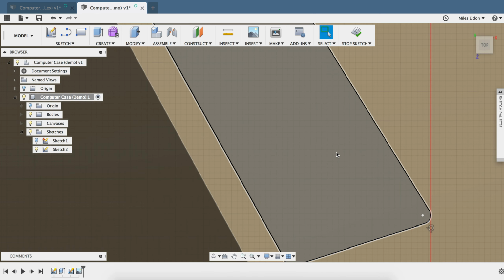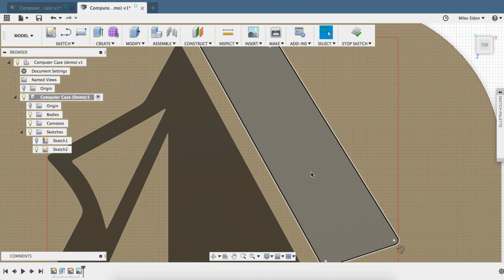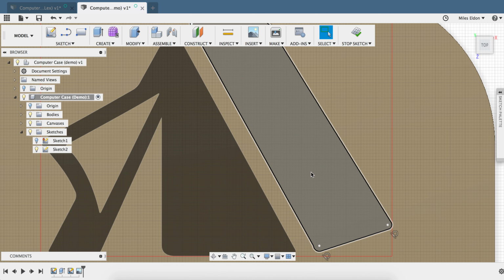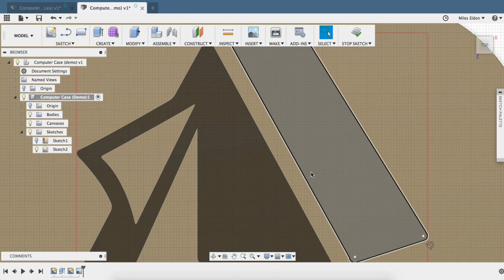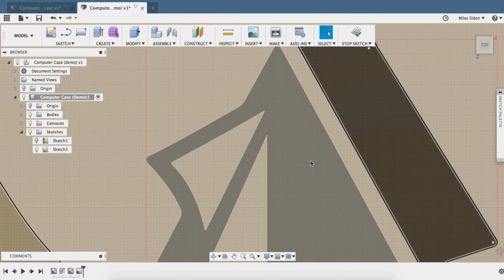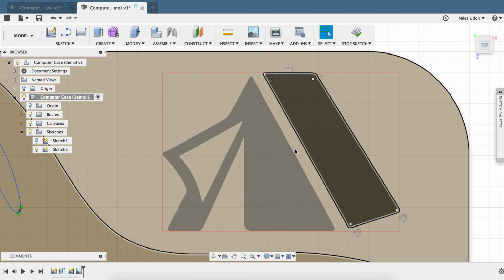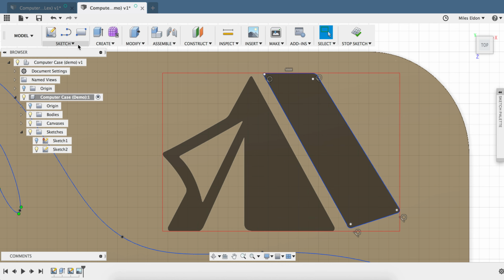And now when I mouse over this box that I've enclosed, it should highlight like this, letting me know that it's an enclosed structure. And that's really important for us making that 3D as a single object. So I've done this one, and now I need to do this part over here. So again, I'm just going to try to do all the straight lines at once, because that's going to make my life a lot easier. So I'm going to press escape, sketch, line.